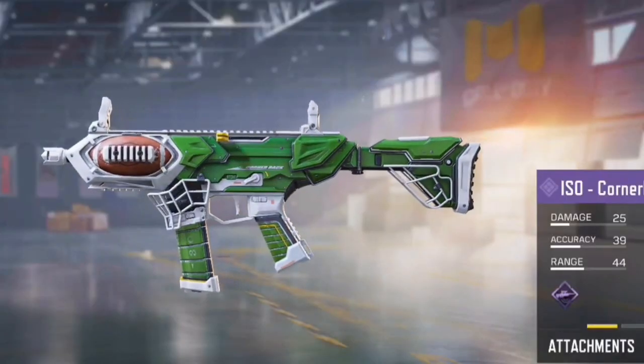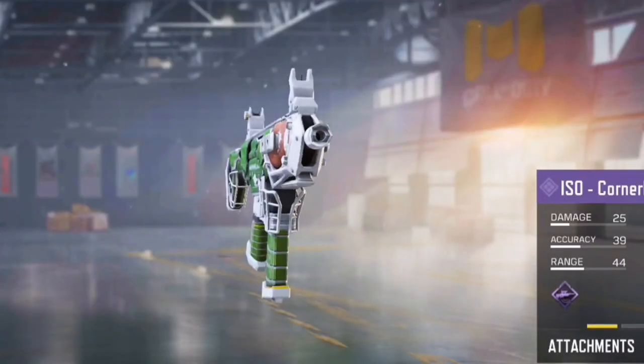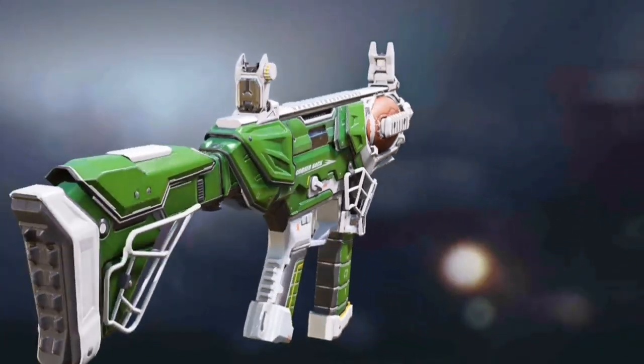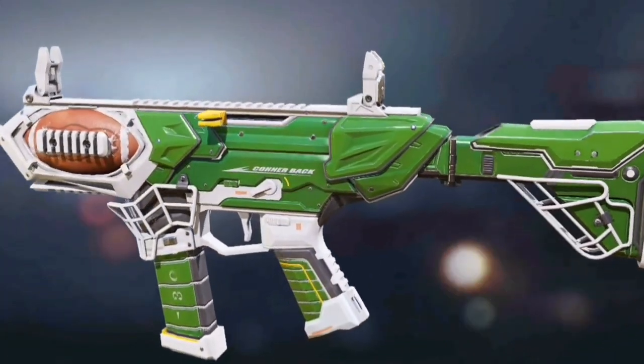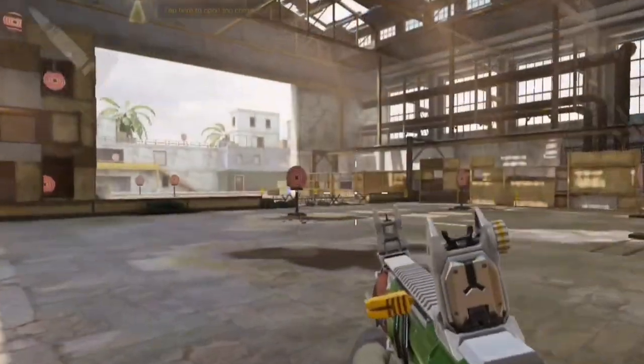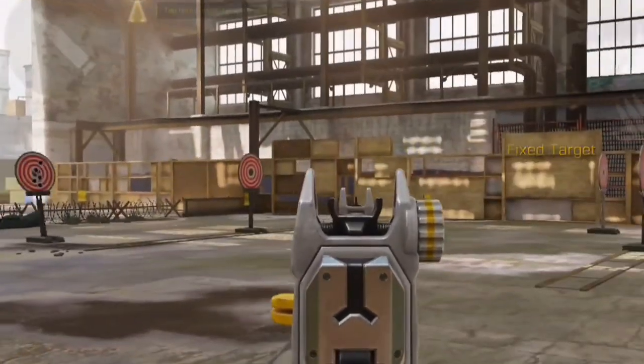Starting off strong, my top pick is the ISO SMG. This skin is themed around American football. And I have to say, it looks really clean. You can spot elements like turf and helmet designs, which give it a unique flair.